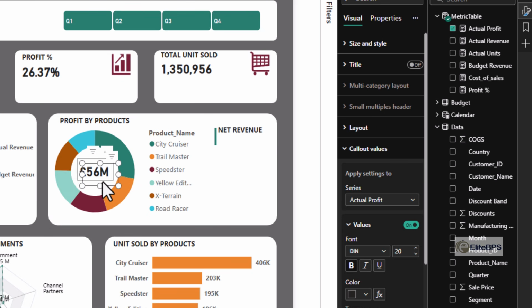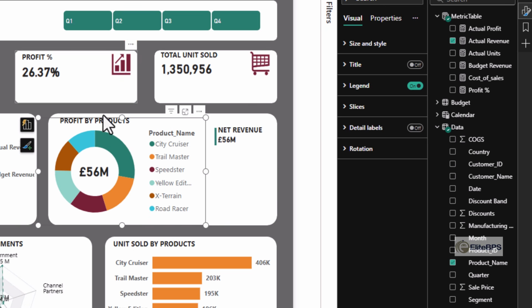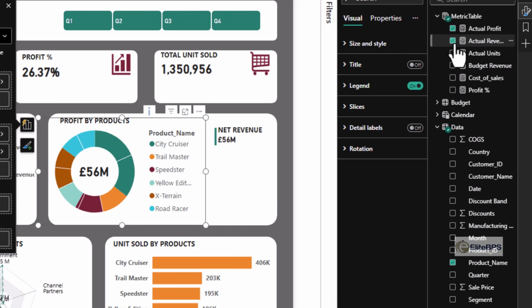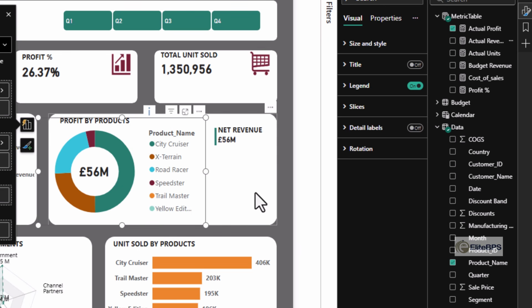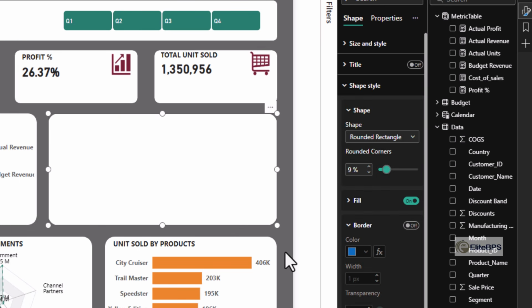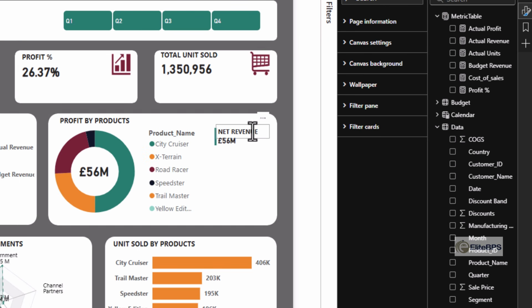So I'm going to copy this as well and paste and drag it here and make it smaller. Let's correct a mistake. This should be actual profit, not revenue. So let's remove the revenue. It should be actual profit. So I copy the text, then copy this number and make it smaller. I made this 9, while I made this one about 10.